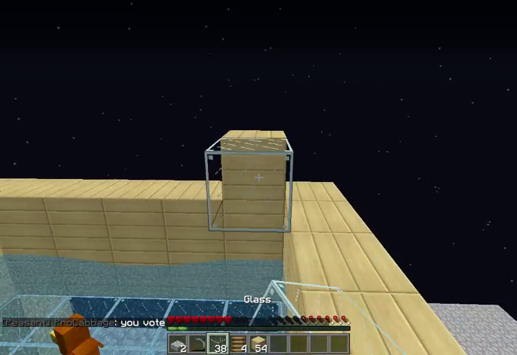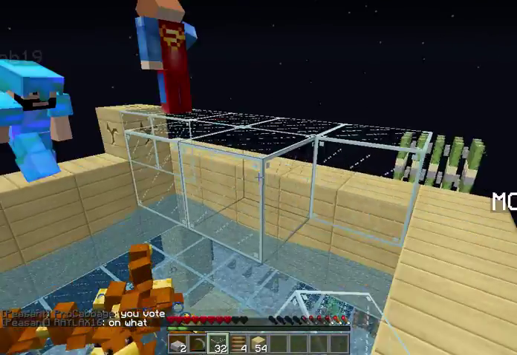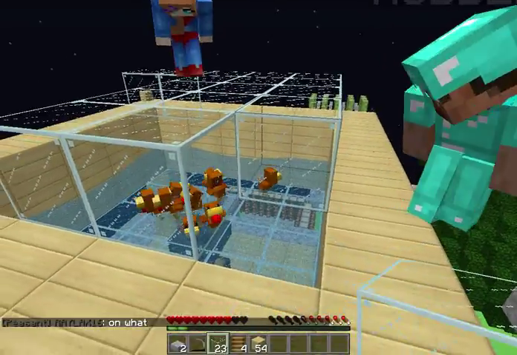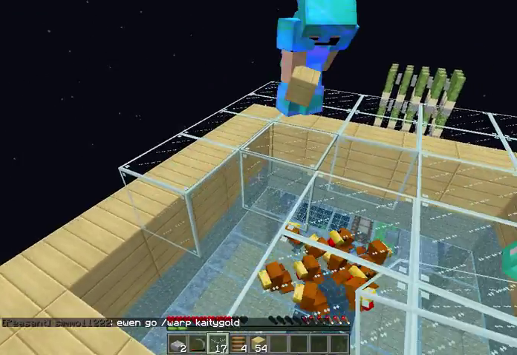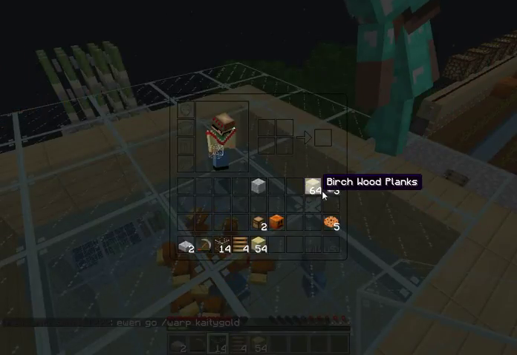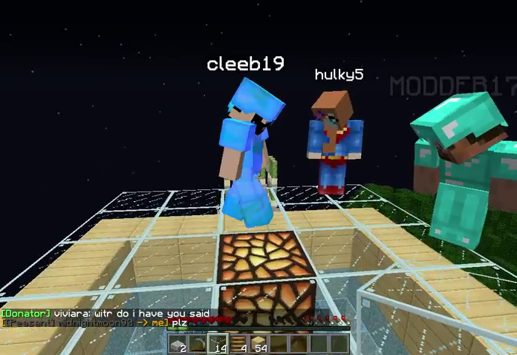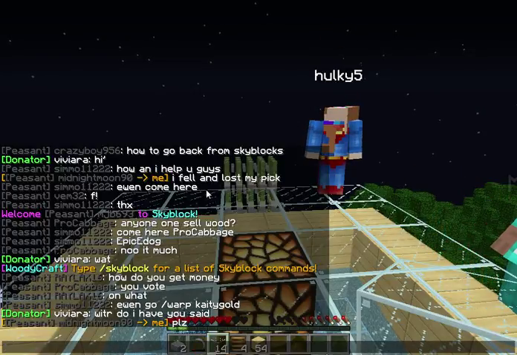I'm going to take a screenshot and start counting. And you could break this. And then right at the center where the hopper is, you're going to place glowstone for the light. So after the glass, just place that. Hulky, you got glowstone? Yeah. There you go. Yeah, glowstone goes right in the center. There you go. Now that is finished. That's an egg farm. Throw eggs in the air.